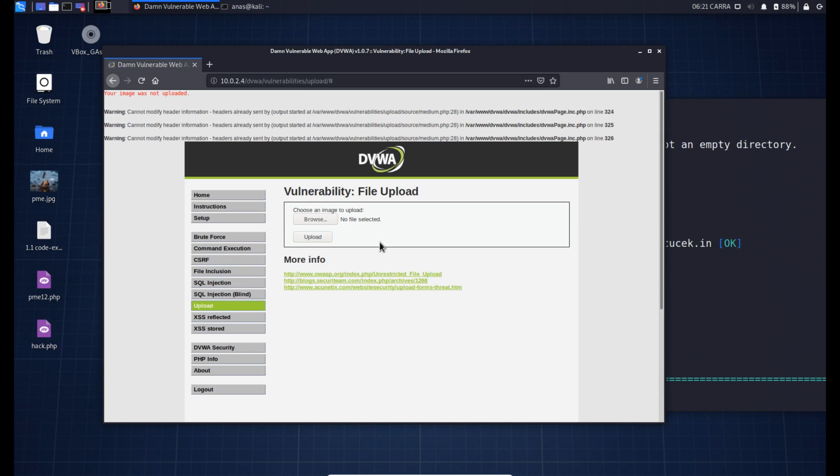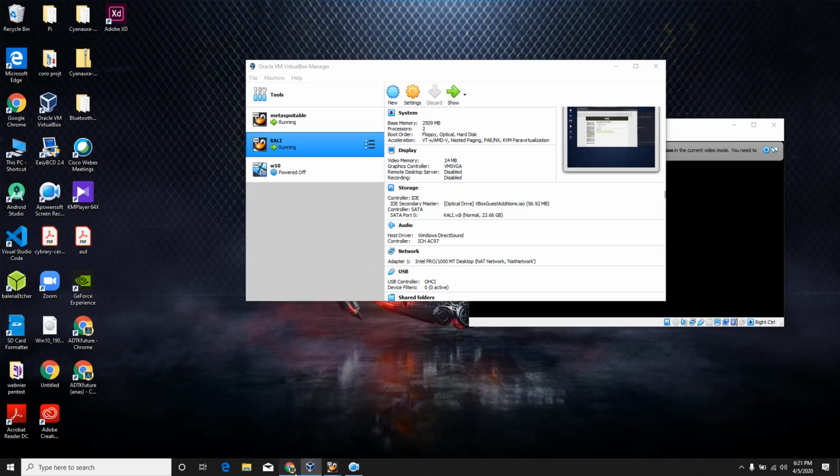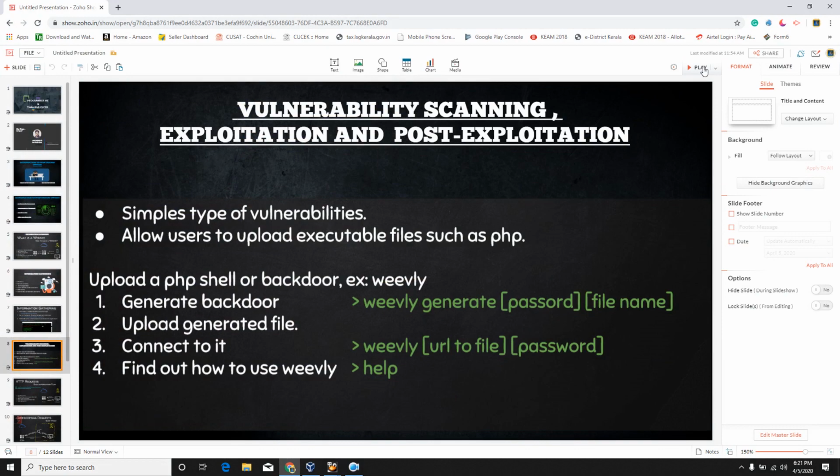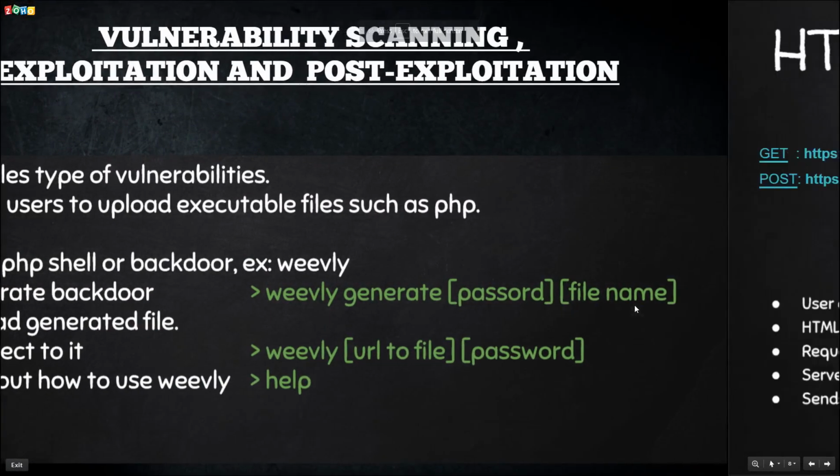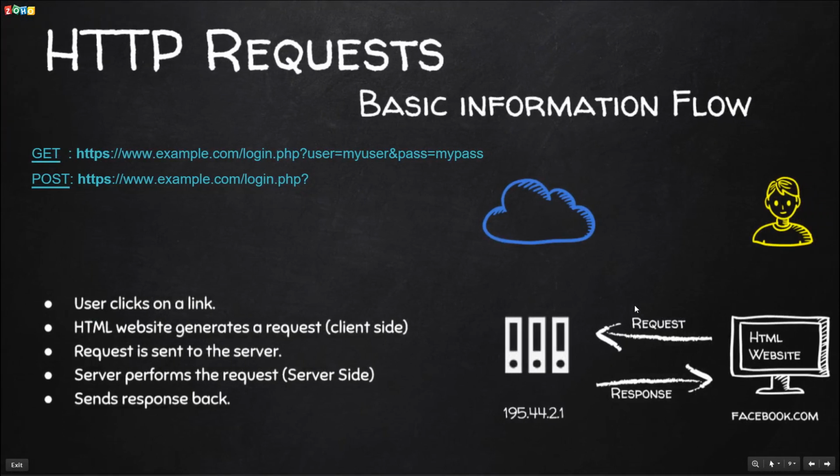Now we want to know more about the website. We want to know how an HTTP request works. If a user clicks on a link, then the HTML website generates a request on the client side, then the request is sent to the server.